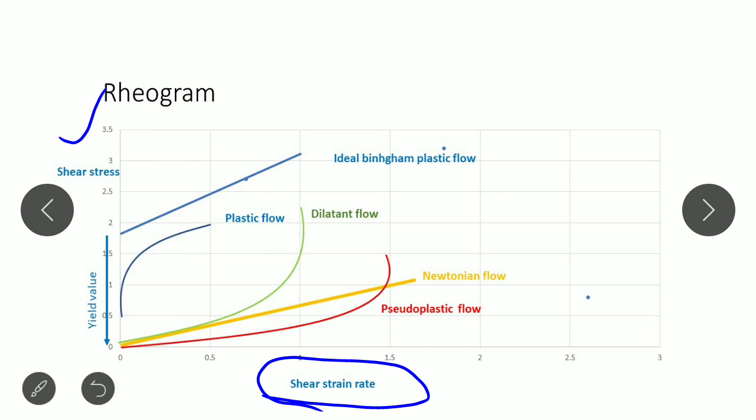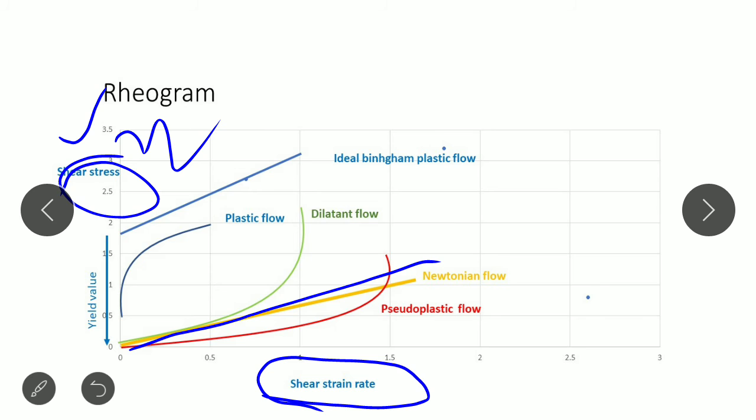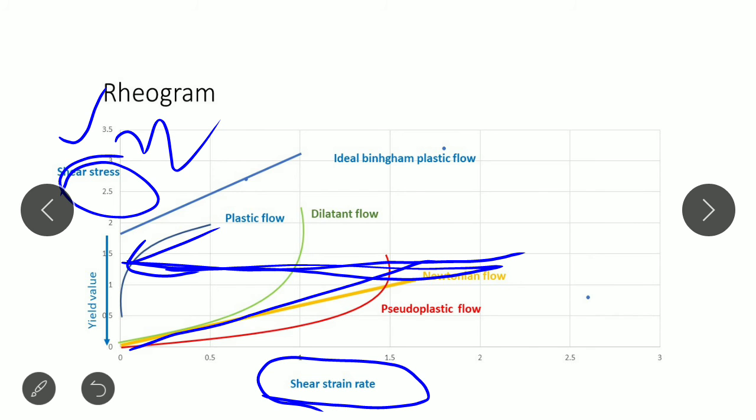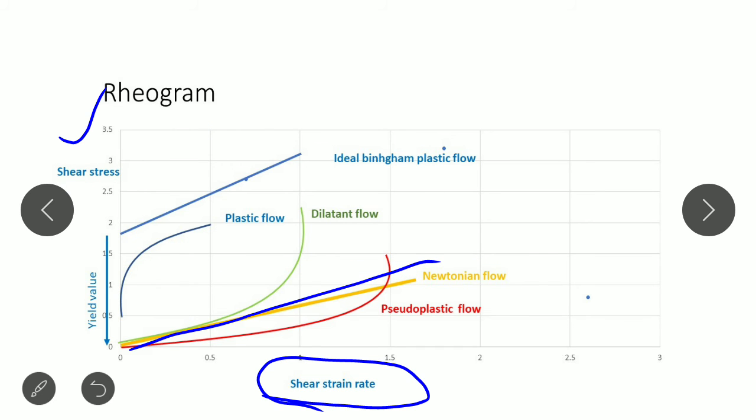If we talk about Newtonian fluids, the viscogram will be a straight line, in contrast to the rheogram, which is a straight line passing through the origin. If we have viscosity here in place of shear stress, then this curve will be like this. That means whatever viscosity was there at the start of the rate of shear, it will be the same. Fine. So the rheogram will be different from the viscogram for Newtonian fluids.